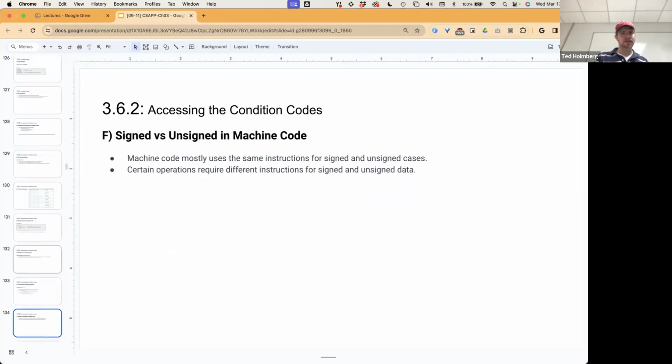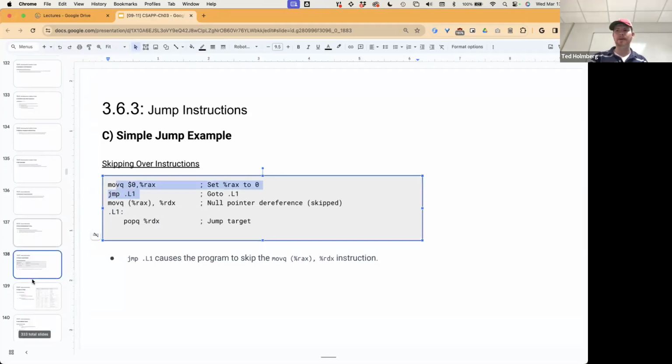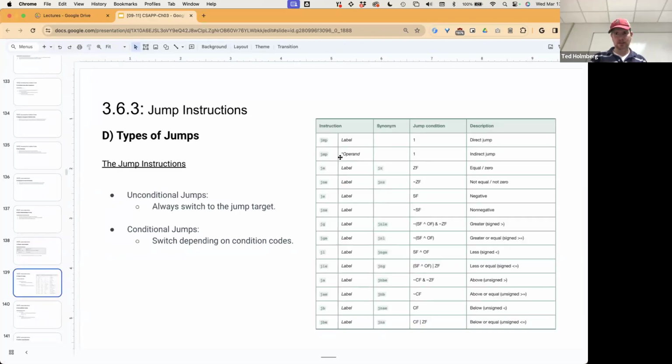Okay. Signed versus unsigned, jumps. This is where it gets interesting. This is where we can start jumping to memory addresses, and we can give these labels to be able to jump. Typically, we prefix our labels with a period. These are just various examples of how we can use jumps. This is what you'll probably see the most: the standard jump where you give it a label, or you can do an indirect jump given some operand like a memory address. So you can either give it an immediate memory address or a label that's defined somewhere in your code base that it jumps to. And the rest of these just use labels.